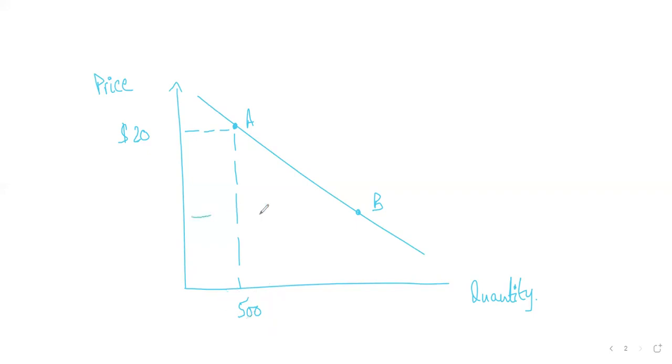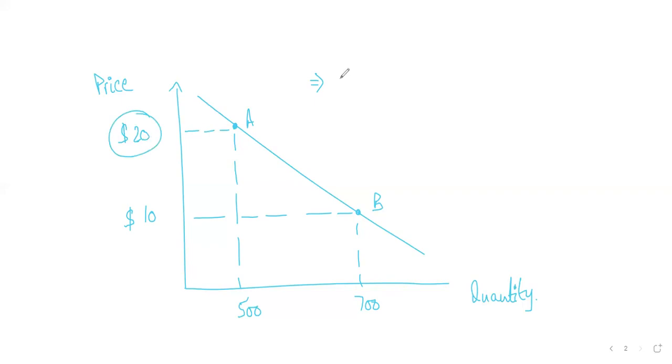If you move from point A to point B, you will be moving down on the graph, and this means that, let's say, for $10 per unit, your demand will increase to 700 units, right? Is this clear? Now, in reality, if you think about it, the demand curve shows you the value that consumers place on a good. The value that consumers place on a good is shown by the demand curve, right? How much value you're willing to give for a good is given on the y-axis.